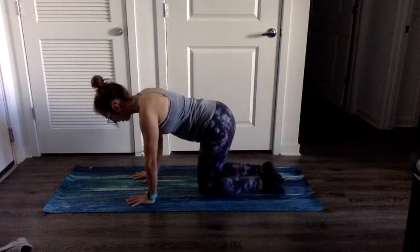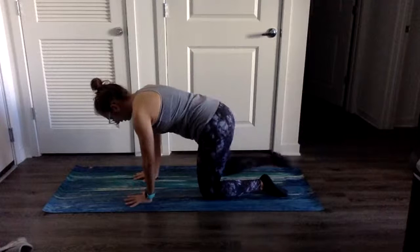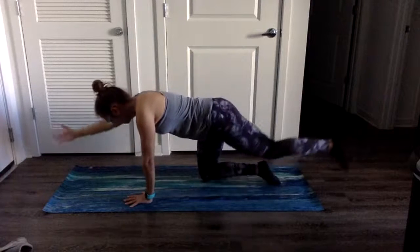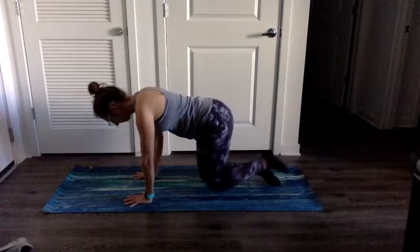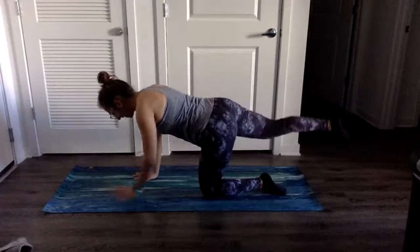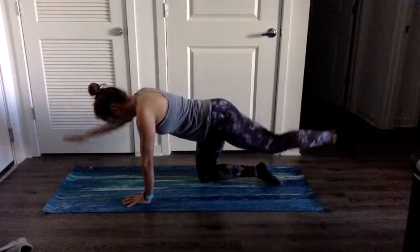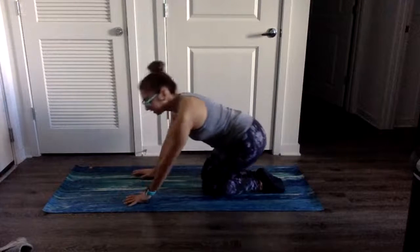Making sure that the arch in the back is non-existent. We've got a nice flat back. Drawing the belly button up to the spine. Another couple seconds to test it out, see how your balance is doing. And rest. Good.